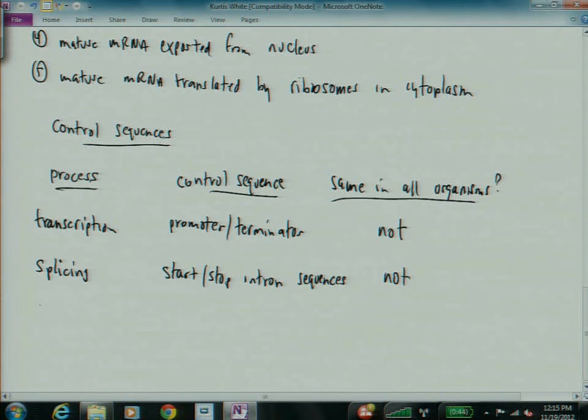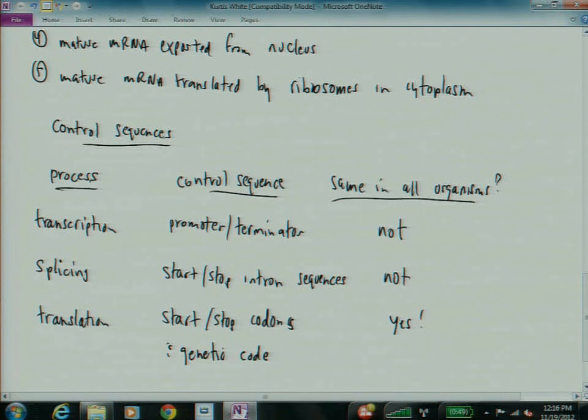Translation is by start and stop codons, and they are the same. That is, start and stop codons, the genetic code. It turns out, and the genetic code is universal. There are some very small exceptions. The cool thing about genetic code is CCC encodes proline in every living thing on Earth, which is why recombinant DNA works, that you can take a gene from a human and put it in a bacterium, and it will make the same protein, because the codons are exactly the same. Promoters and a lot of other stuff won't work, but the fundamental coding region part will work.